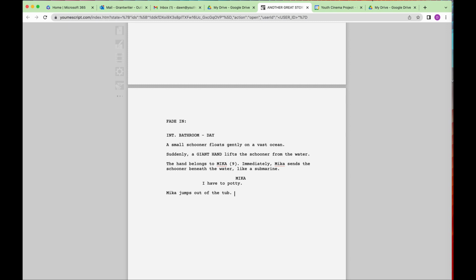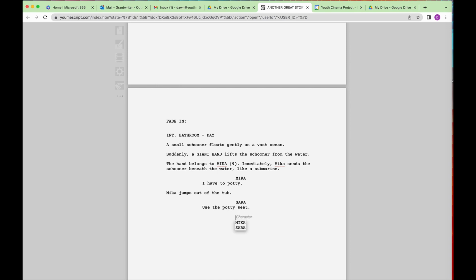So I hit return. It takes me to action because I'm typing action. So I hit tab. That takes me to character. I'm going to put in a new character. You saw that when it took me to character, Micah's name came up as an option because every time you put in a new name, that's stored in the drop down. So it's always there. That works with locations and everything else.